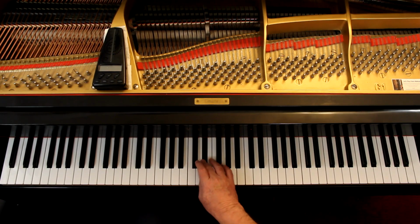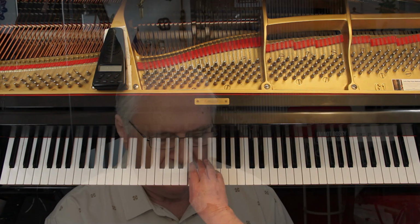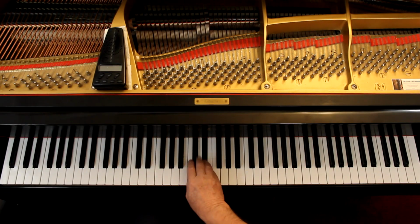That's okay. But I could also start with 5. Just 5, 4, 3, 2, 1. If it's a fast piece, you'd want to do that, like Flight of the Bumblebee or whatever. So you are adjusting the fingering for a chromatic passage based on the needs of the music and how fast you're going.